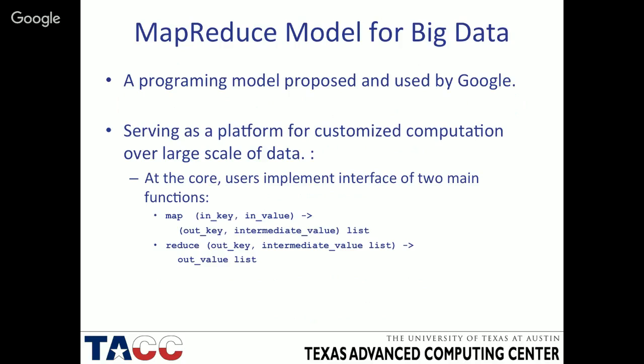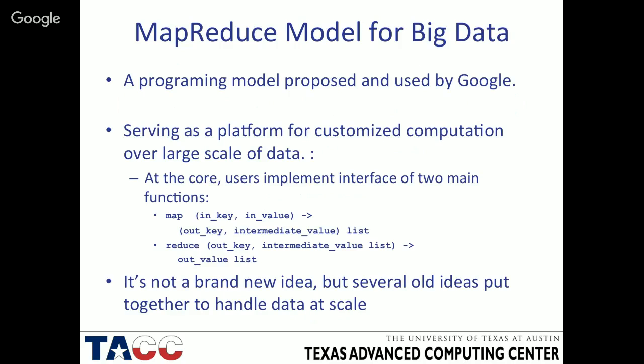Hadoop is one of the first open source implementations of the MapReduce model, but after that there are several other good libraries and tools helping people do large scale data analysis, following similar ideas or making some improvements on top of it. At the core of the MapReduce programming model, they want to dictate your programming at two major interfaces. One is called the map interface, and the other is called the reduce interface.